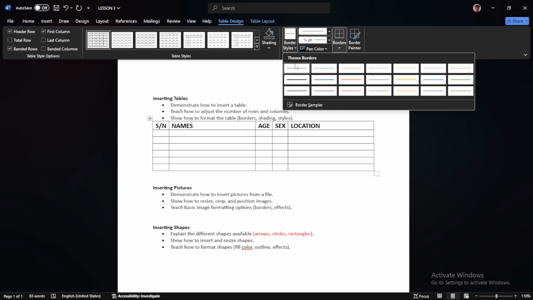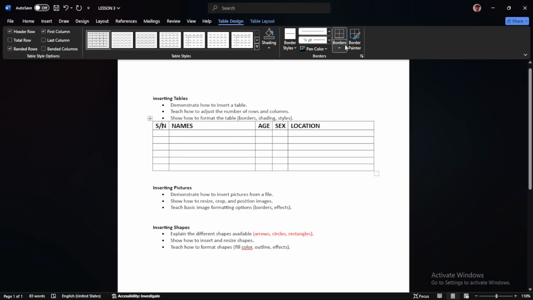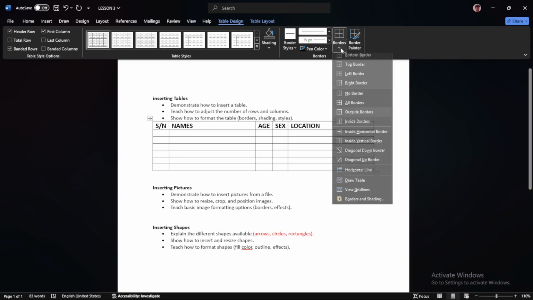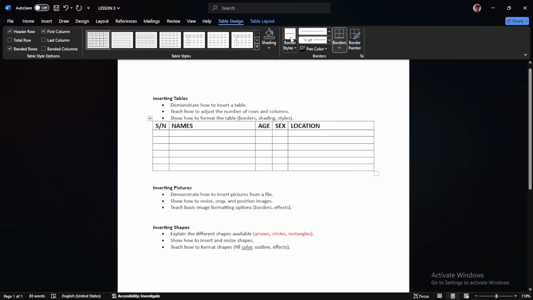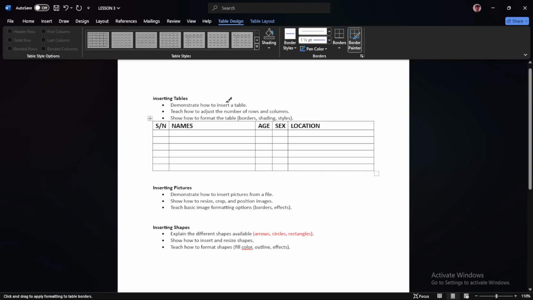We select one of these. This shading is for the background. Let us come here to the border styles. Then we select the blue. After selecting the blue, then we come and we draw. We paint.